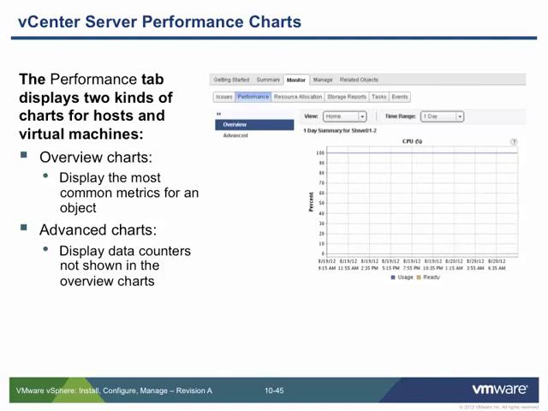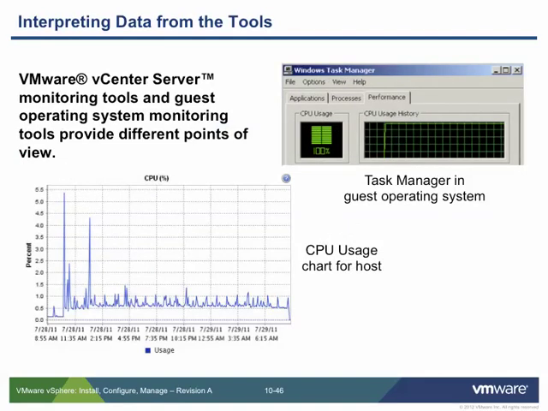So here are some of the performance charts that are built into vCenter Server. There are some overview charts and some advanced charts. The thing I'll point out here is that if you go in and try to view these charts within the vSphere 5.1 client, the actual fat client that runs on Windows, there's a known bug, and the charts do not display. It's broken, but it does work in the web client. I haven't seen this particular section of the 5.5 client, but I'm assuming it's been resolved. Surely there's a patch out there as well.